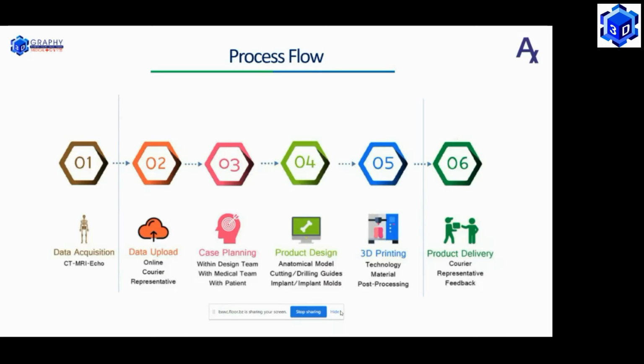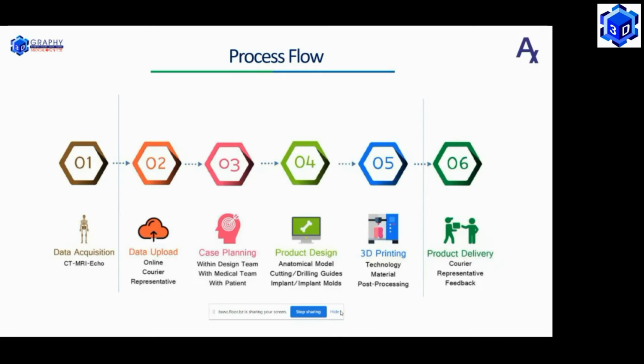In this stage, we generally analyze the data at our end. We first try and understand what could be the issue with the patient. We try and get the bone thickness analysis and the soft tissue available around the defect or the disease and try and get an overall perspective. Basis this, we create a basic reconstruction and share a very preliminary plan from our end with the medical team. Now, once the medical team gives their insights on what exactly they are looking for, maybe a model, a cutting guide, a plate, or an implant, we take it forward and start with the product design.